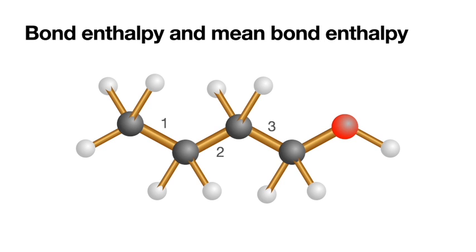Finally, look at the third bond. One of the carbon atoms is bonded to 1 carbon and 2 hydrogen atoms, whereas the next one is bonded to an oxygen atom and 2 hydrogen atoms. The energy required to break these bonds is going to be slightly different. It's going to be different again for similar bonds in different molecules, such as propane. However, it is difficult to determine the bond enthalpy for a specific bond experimentally. However, the average for a carbon-carbon bond can be measured for lots of different molecules, and this is a good enough estimate.